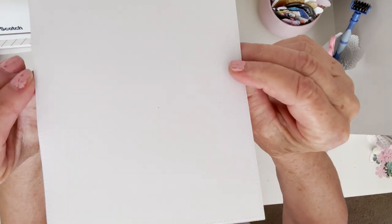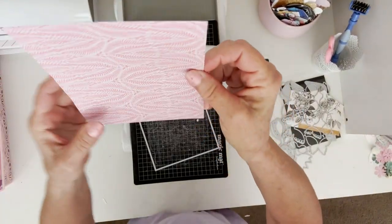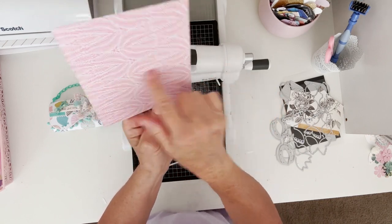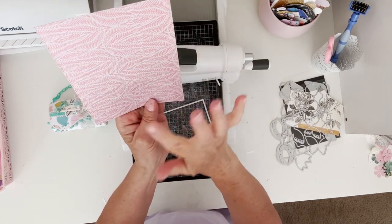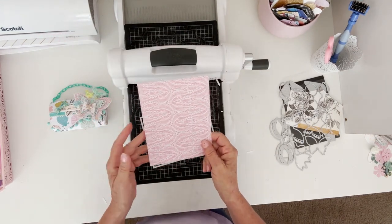You're not going to be able to see it very well from the other side with the pattern paper, but from the backside you can see all the stitching is there. But if I cut it in half, then I'm not going to have my stitching across the top piece. So I'm going to show you what I will do — I'm going to cut this in half and then show you.